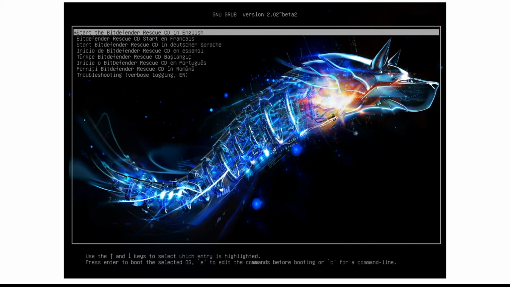Then if you pick your language, it lets you pick about 7 different languages, and then you hit the enter key. You can then scan your computer for viruses and malware, something that the Windows equipment can't do. And if nothing else, it will tell you that the problem is probably isolated to the hard drive because everything else is working.